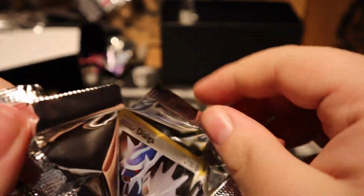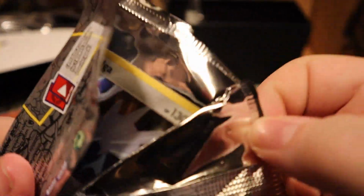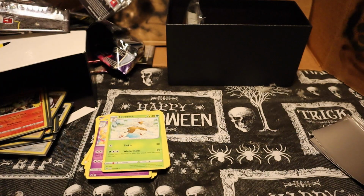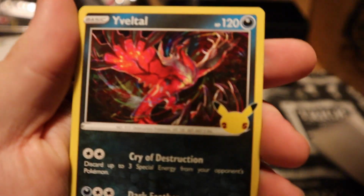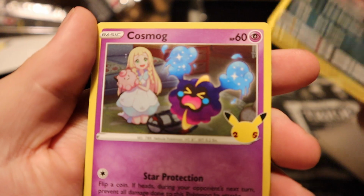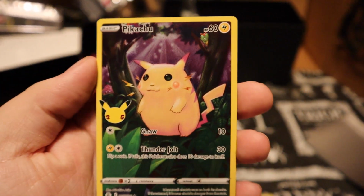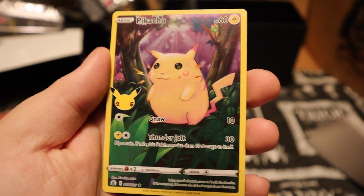But also, fuck you. Would have been cool if I got the rainbow fat Pikachu in that Vivid Voltage booster. But once again, I did not. Speaking of, I should do more Vivid Voltage chases. Anyway, we have a Dialga. Yveltal, another Cosmog, and to end things off, we have another full art fat Pikachu sitting in the forest.